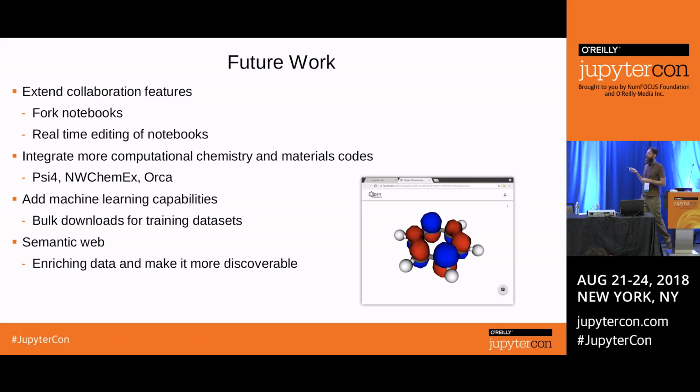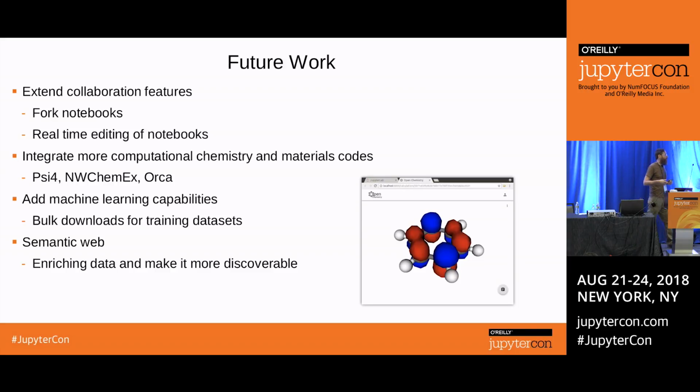And then machine learning is a really hot topic in the chemistry community at the moment. It's actually a really hot topic in probably every community at the moment. Within the chemistry community, essentially what they're doing is using the results of traditional computational chemistry jobs. They're training models, and then these models can predict really quickly and really accurately the properties of new chemicals. And so we're interested from 2 points. One is using these actual models within our workflows themselves, and also providing bulk downloads of existing data so that they can be used as training data sets.